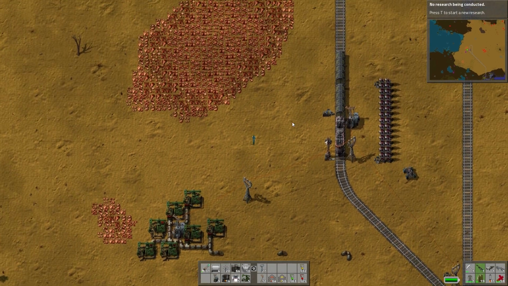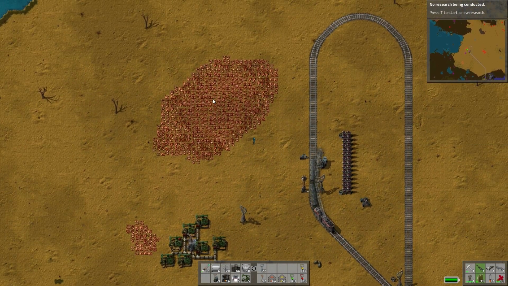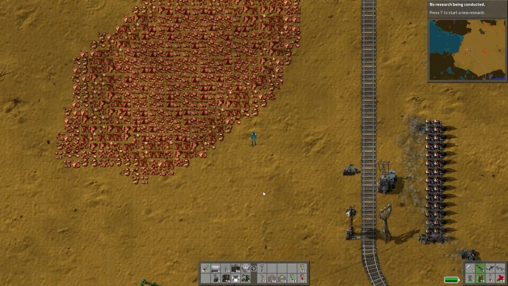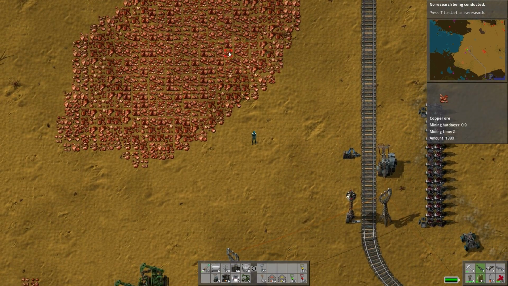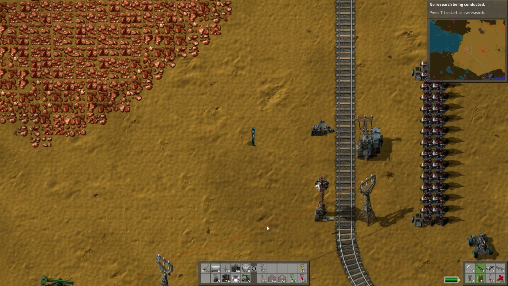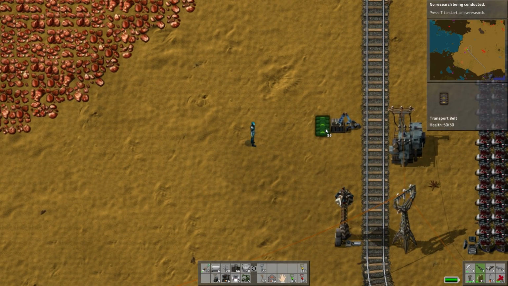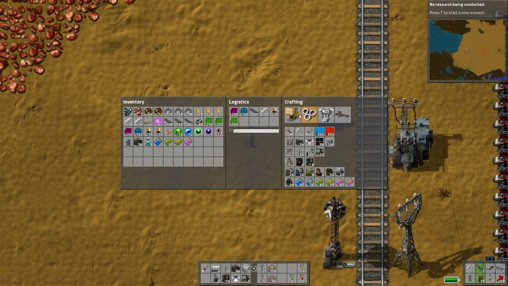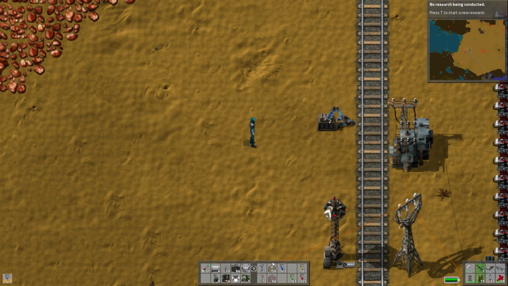Okay, good. Now for this one, look at this massive pile of copper. So we're going to want to mine a lot of it, and then we're also going to want to smelt it into plates, because copper ore is useless, really. So I did bring most of the stuff I need, I think. And the goal will be to end up sort of putting the actual plates into... Actually, wait. The plates have to go into the chest. And I'm going to need more fast inserters, probably. Craft some of those up.